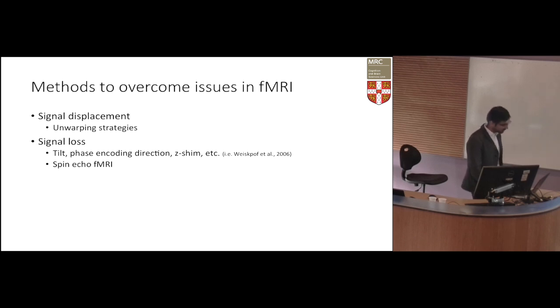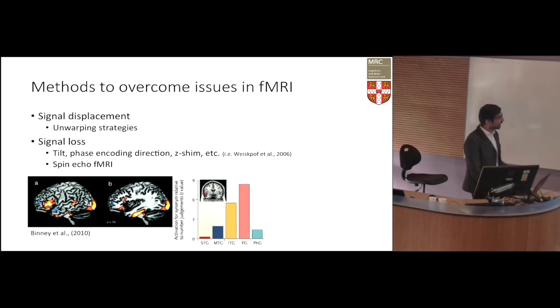So in our group in Manchester, we used a method called distortion-corrected spin echo fMRI, and we were able to identify areas in the inferior lateral temporal lobe. So this is a study which compared a semantic versus number judgment task, and you can see this area here, which is really quite active. And if you break that down into individual bits of anatomy, you can see it's this very anterior fusiform gyrus and inferior temporal gyrus that's active. And that actually mimics the atrophy maps for semantic dementia patients as well.